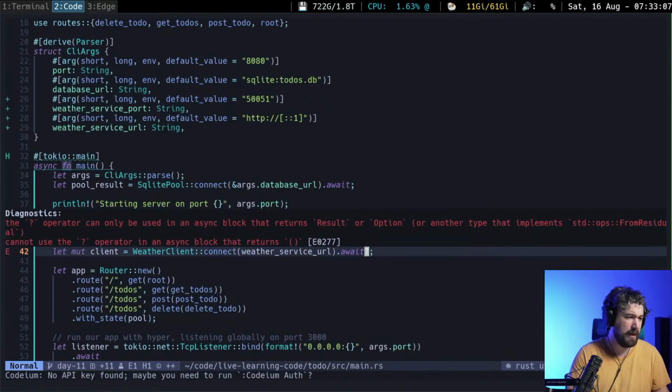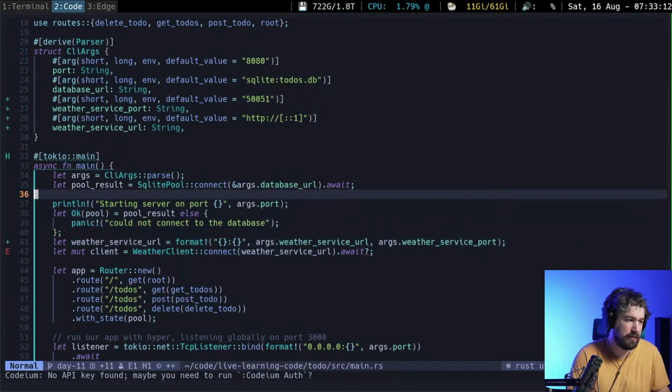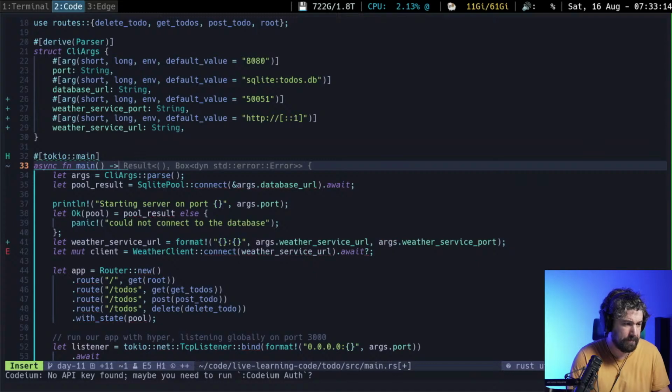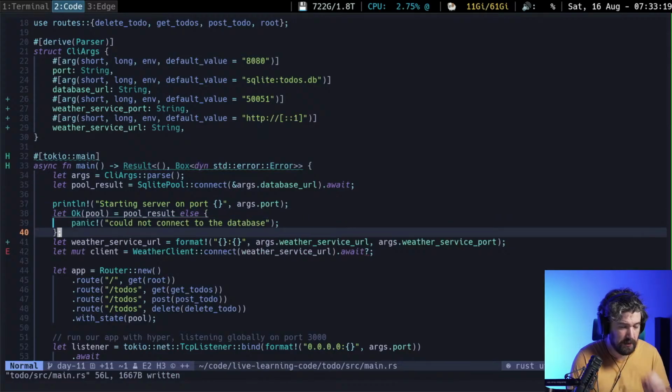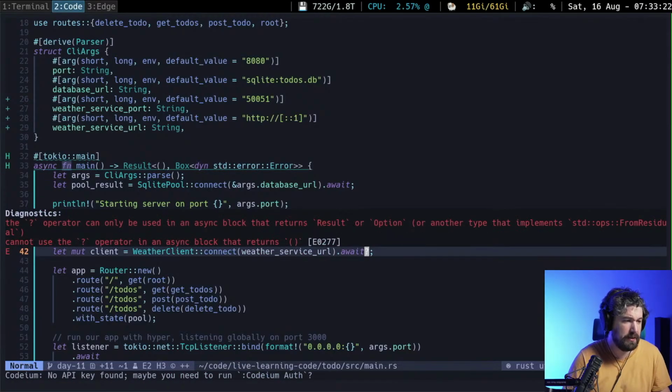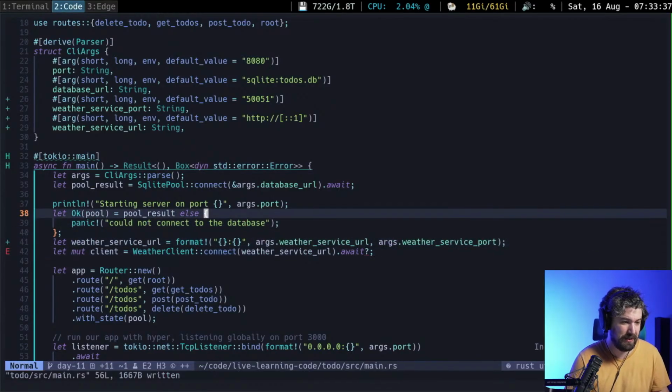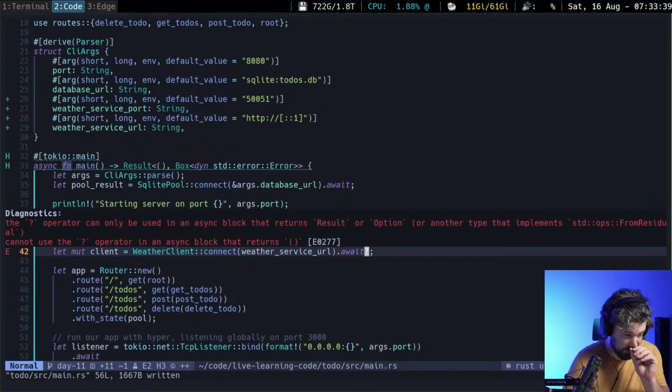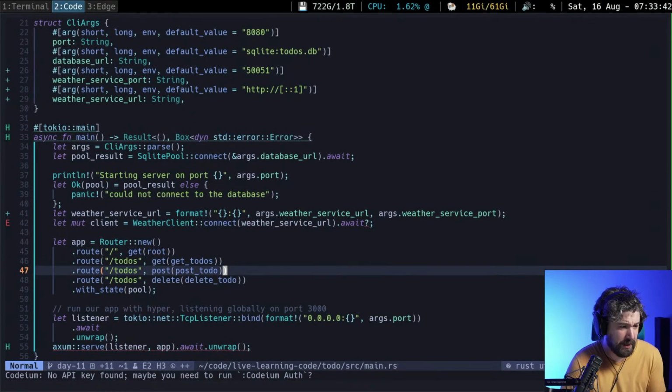Done, okay. The question operator can only be used in async block with the result. Yeah, okay. Beautiful. You're still complaining. You're now complaining about something that doesn't exist. It doesn't return a result, and I did save it. And you're just being silly. All right, we'll move on. Cool.